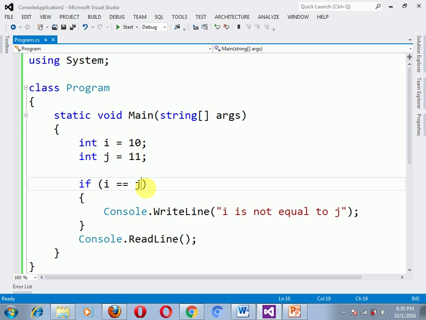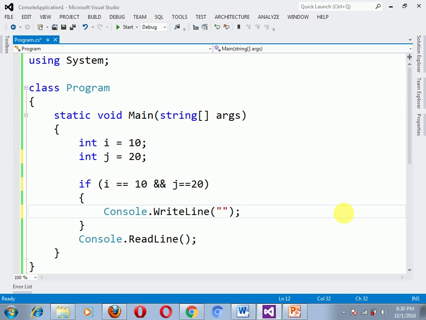We have one condition i equal to 10, and if we want to check one more condition j equal to 20, you can see that we have two conditions, i equal to 10 and j equal to 20, and if both conditions are satisfied, then we will get the output "both".